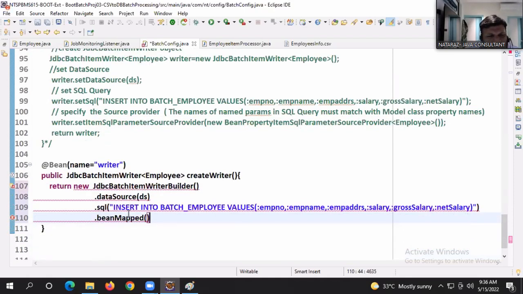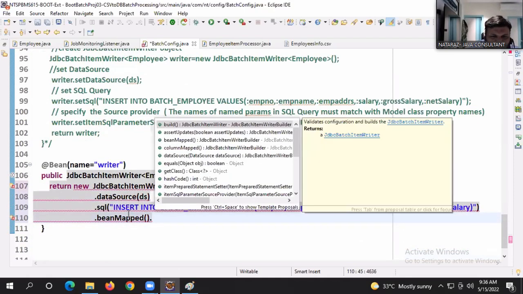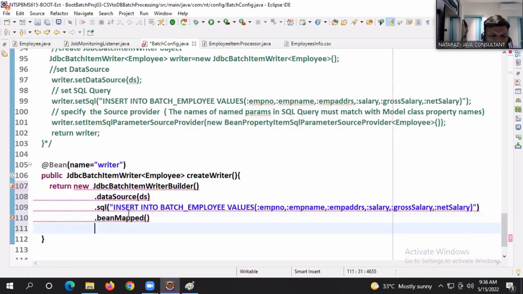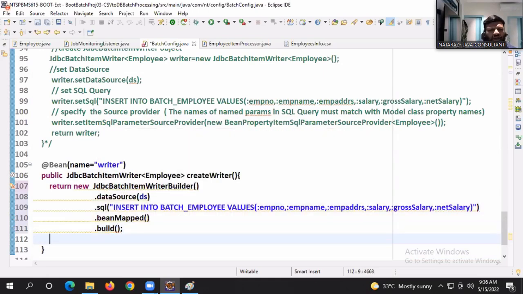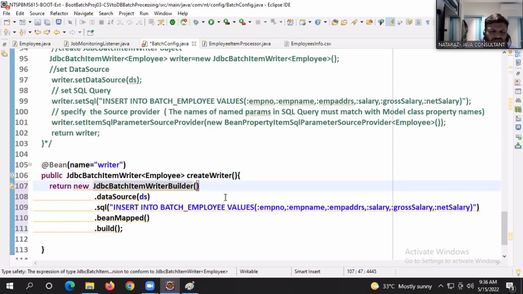That's it. There is no need of doing anything else. Bean mapped. Okay, dot build. Over. Yeah, sir. Why is it not happening? That yellow mark is coming because of this Employee. JDBC batch item writer builder Employee dot data source DS dot SQL dot bean mapped dot build.